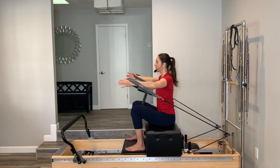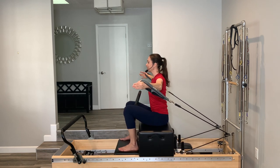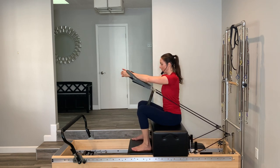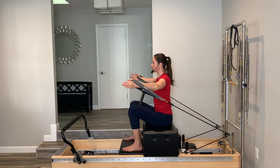3, 2, 1. Exhale, the arms close. Open the arms. Here we go. Round 2. Squeeze, squeeze, squeeze. Close the arms. Open. And 3, 2, 1. Squeeze the arms.